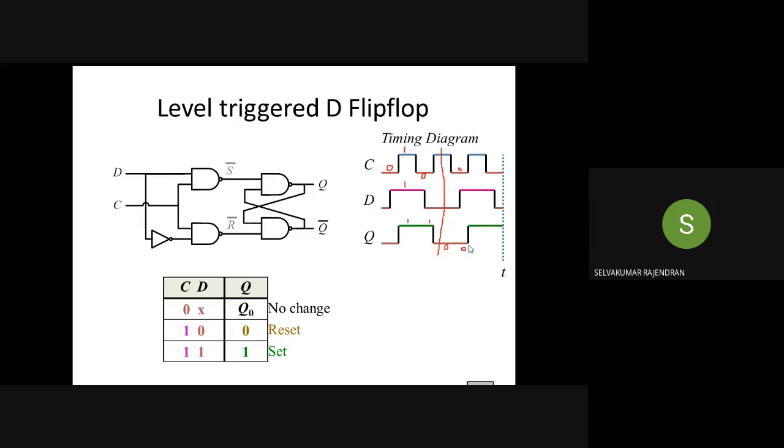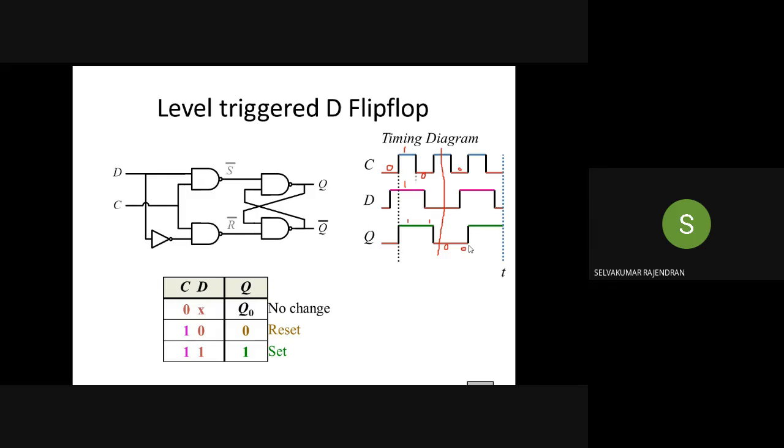From these two examples, you can observe that for the D flip-flop, if the clock or control signal is disabled, there is no change in the Q output. It maintains the previous state value. Once the clock or control signal is enabled, whatever data is available in the D input will be applied to output Q. So this is what we can observe from the D flip-flop. Hope you all understand the concept behind the D flip-flop, right?